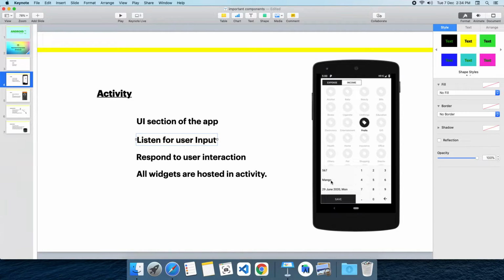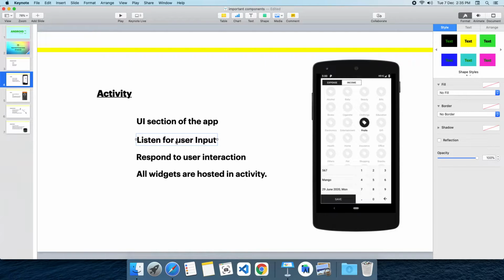If I tap on this edit text, the keyboard will open on the screen and you can type what kind of fruit it is. If you tap on this one, a date picker calendar widget will come on the screen. It means when you interact with the screen, something is happening. So this activity is ready to accept your input.